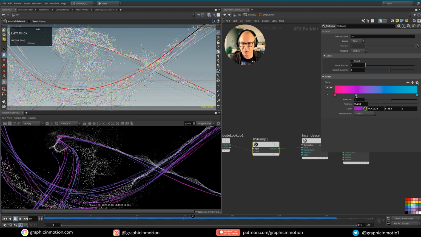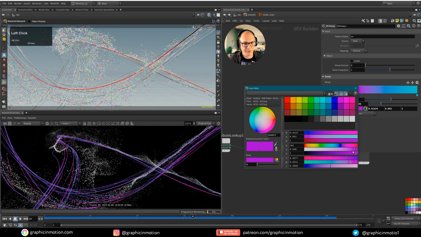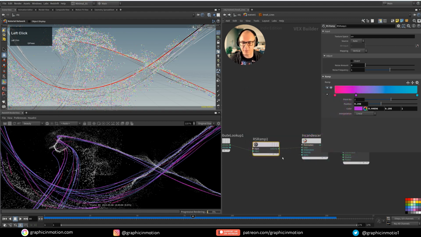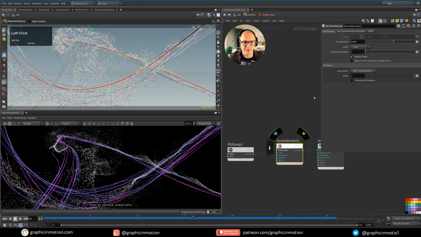So this could be cool. So let's maybe decrease the saturation on this one a tiny bit. Yeah, that's nice. Another thing that we can do on the incandescent shader is to lower the alpha. And I want to do this here. So I want these to be a little bit transparent, because then they will blend in a little bit nicer. For now, this doesn't look spectacular, as you can see, but I will show you a few tricks later on in Redshift, how you can make this really cool.